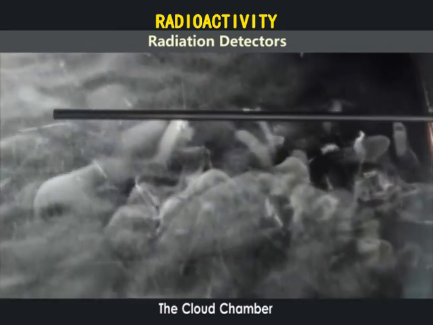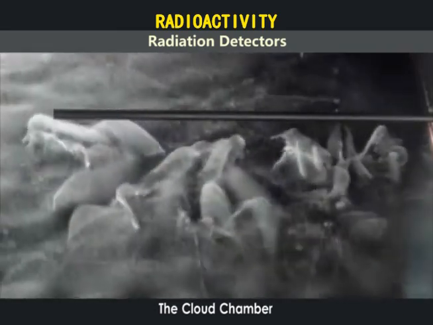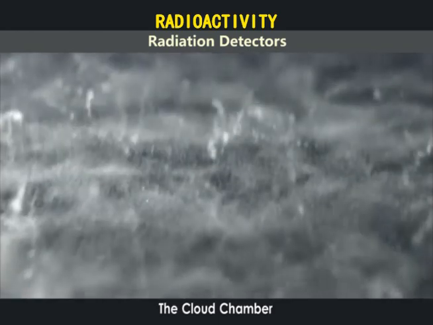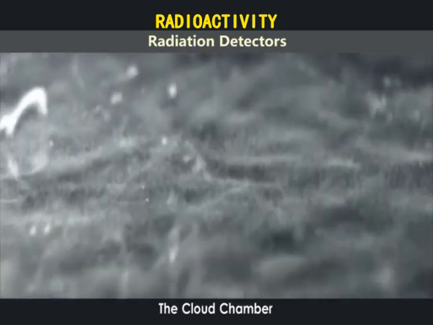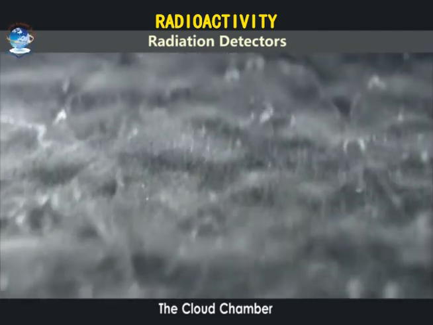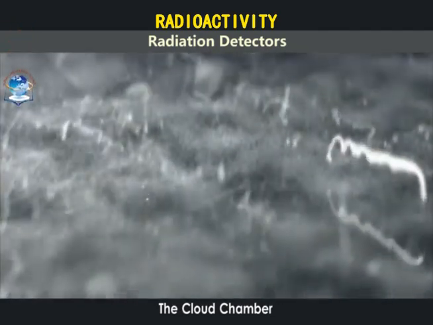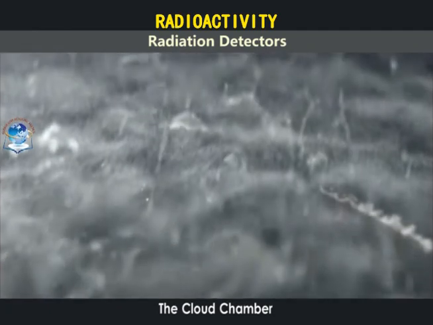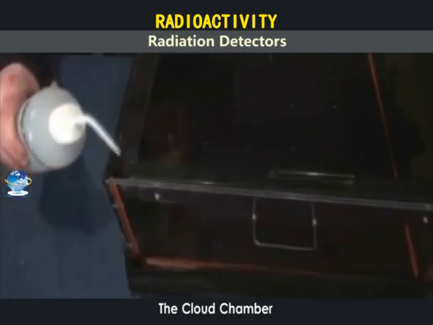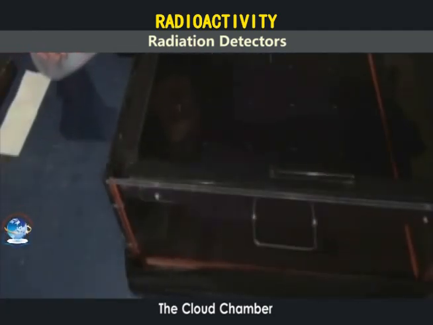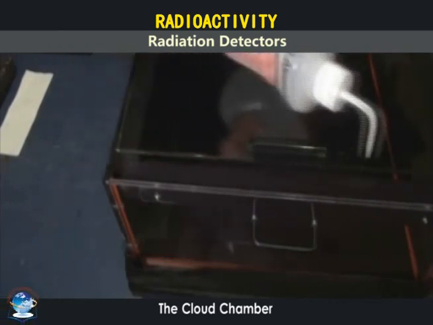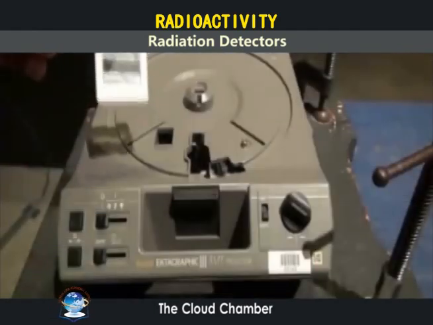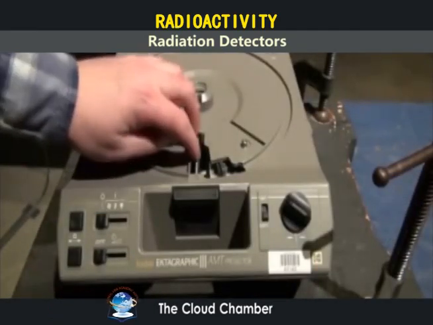Gaseous ions can act as nuclei for condensation. The ionization of air molecules by radiations is investigated by a cloud chamber. The common types of cloud chambers are expansion and diffusion cloud chambers. In both types, saturated water or alcohol vapor is made to condense on air ions caused by radiations. Whitish lines of tiny liquid droplets show up as tracks when illuminated.